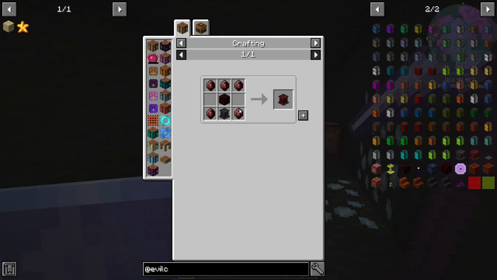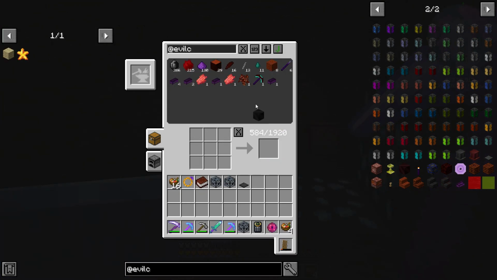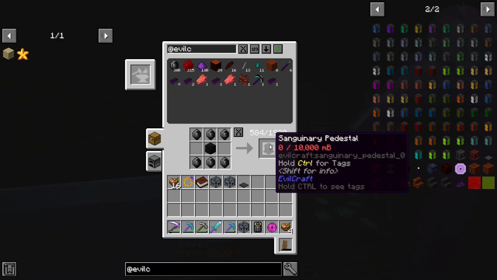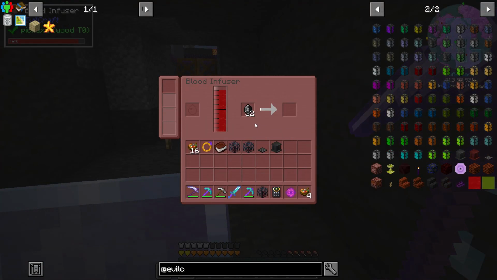Can we pull off the powered one? Yeah, honestly, we can. So let's go for that. Let's get a dark block, and let's get the Sanguary Pedestal. Let's just do 32 of these. We're going to throw them into there. That's going to get that crafting up.